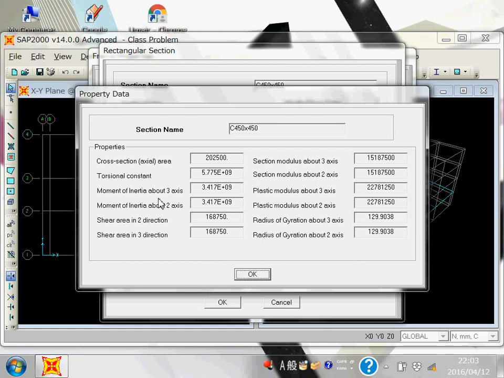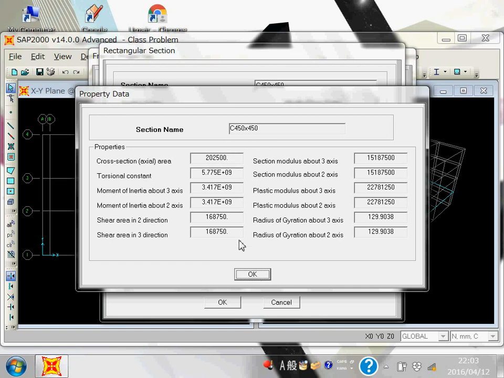This is shear area. Maybe you are not familiar with these things, but you are familiar with radius of gyration. I talked about this many times. This is R, and this is C, torsional constant. Anyhow, let's go back.